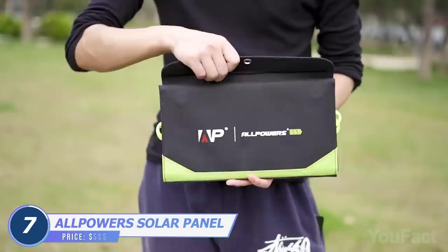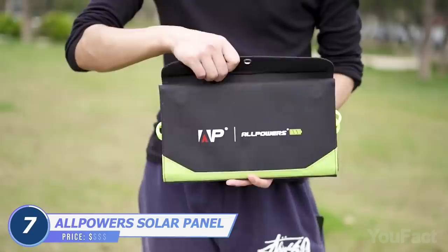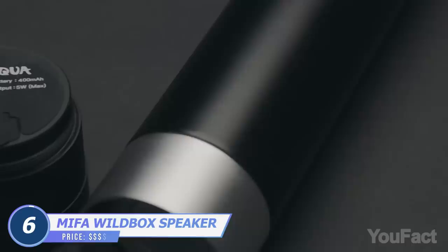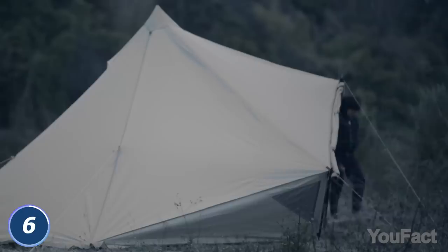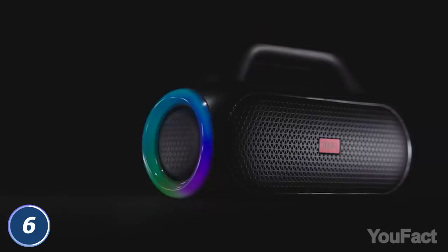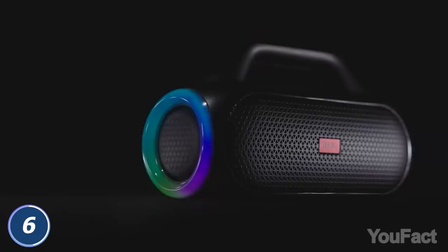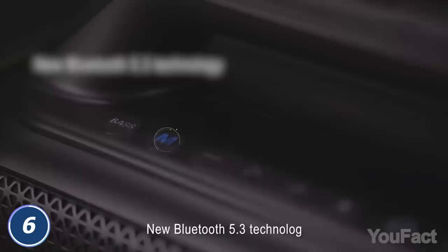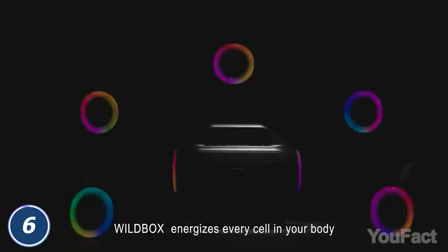That's a power envelope. Open it to reveal three solar panels — it's time to boost your phone a little. Plug the cable into the needed port on the other side of the panel and continue what you're doing. Here's another way to save room in your backpack: it's a speaker and a power bank in one body. Since it's intended for outdoor adventures, it's water and dustproof. Two built-in dynamics and two tweeters give you 60-watt output. Turn on party mode to make the highs higher and the bass deeper, and don't forget the RGB for an immersive atmosphere. Bluetooth 5.3 ensures no latencies, and the speaker plays for about 24 hours.